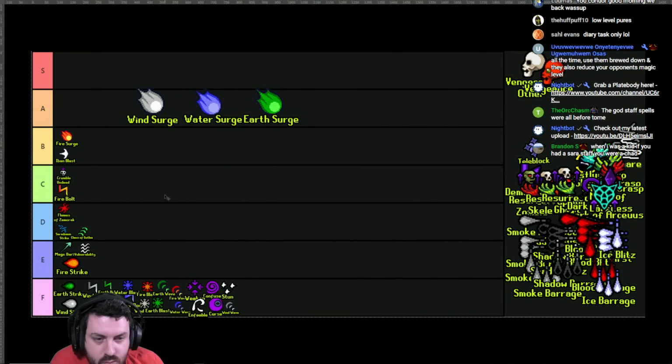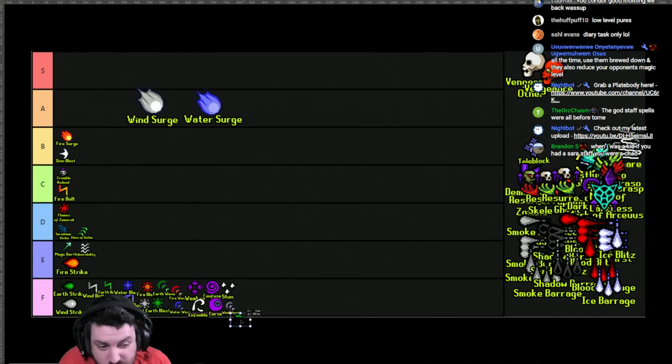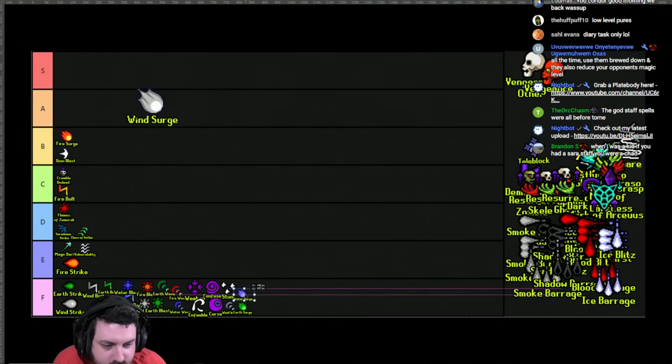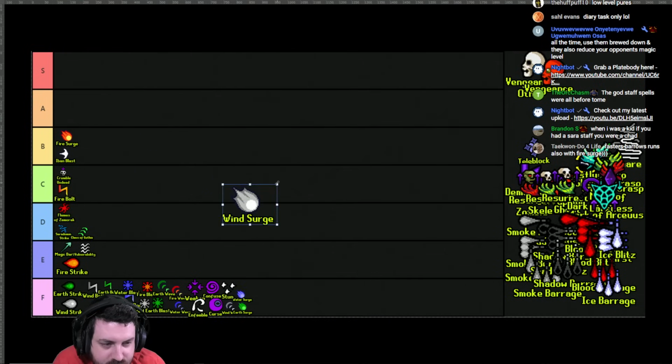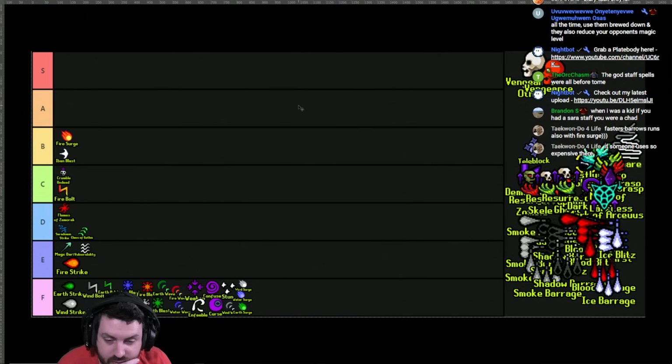Very good in PvP as well. Very strong Harmonized Orb. If you're going to use one of the spells, you use the Fire Surge. You don't really touch the Earth, Water, or Wind because you have a Tome of Water, I guess, but completely pointless when you can just use the Tome of Fire. So Fire Surge definitely goes B tier because it's where it maximizes the potential of the Tome of Fire. Everything else is F tier just because it's shit and never used. Fastest barrel runs also with Fire Surge? Probably. I wouldn't have a clue.